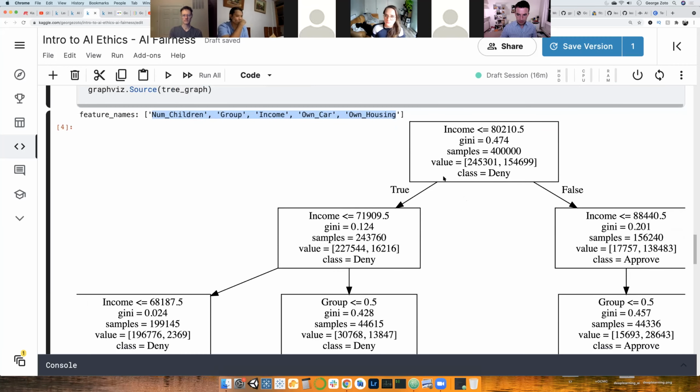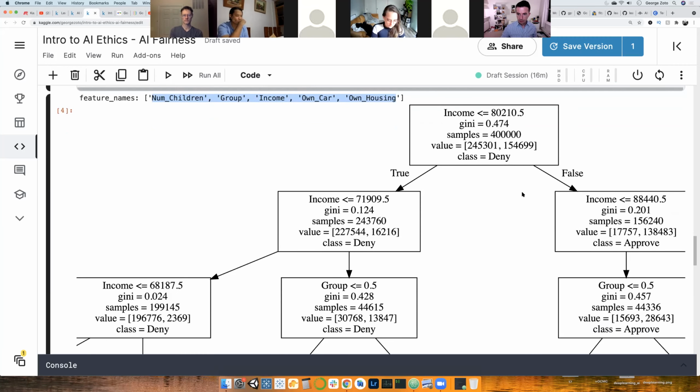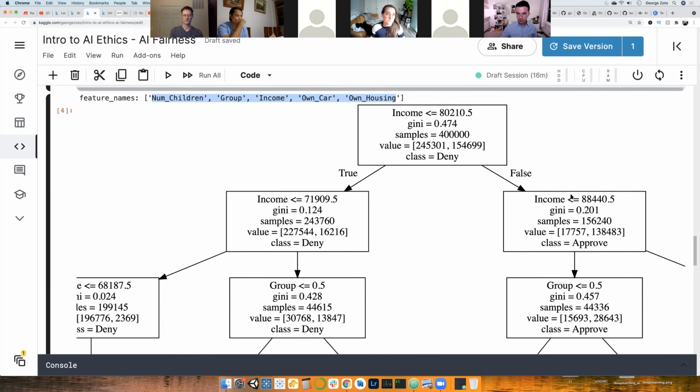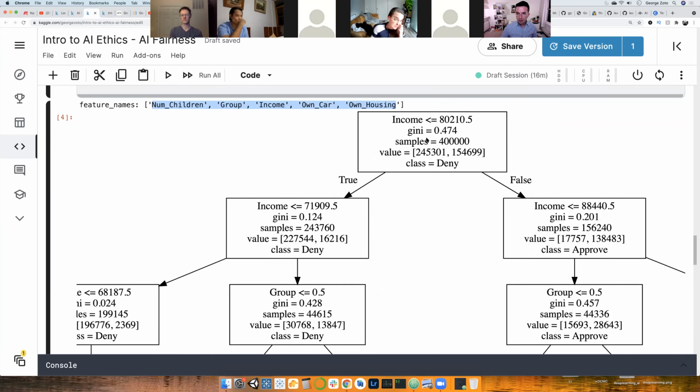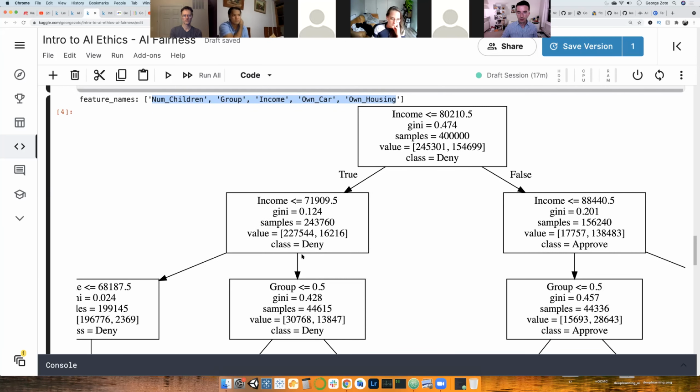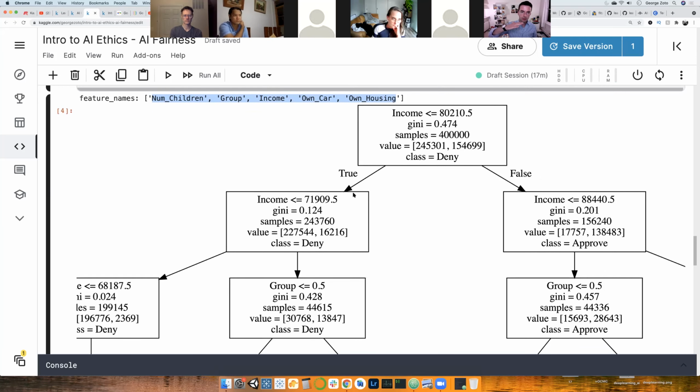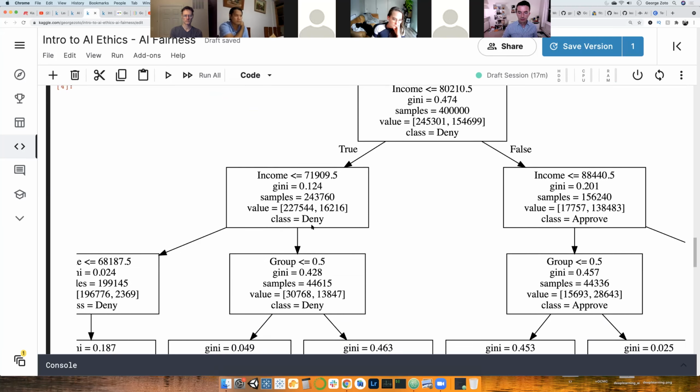So then if we follow this tree here, and you can see, again, the second level is also based on income. And sorry, this I didn't mention, this Gini is basically a measure of the uncertainty of our model. It's also information theoretic related. So the higher this metric is, the more uncertain the model is about its classification. So the deeper we go in the tree, as you'll see, the lower this uncertainty will become.